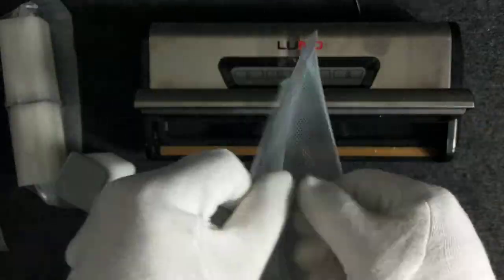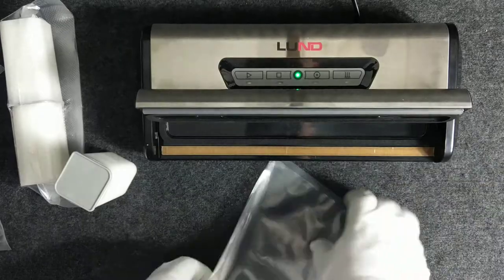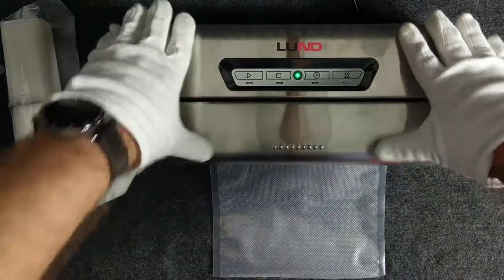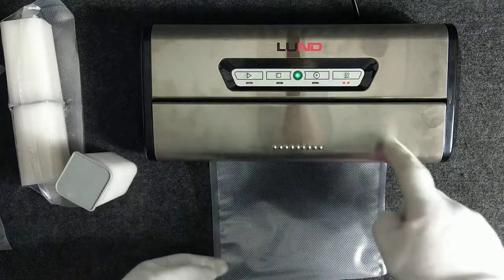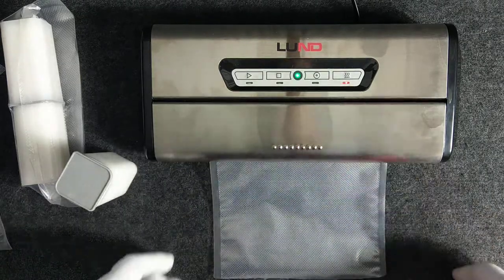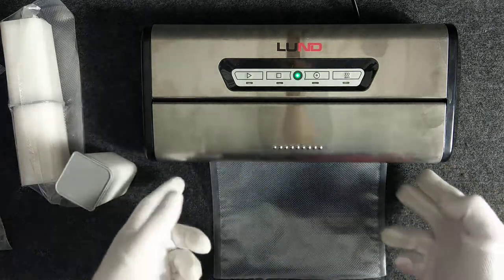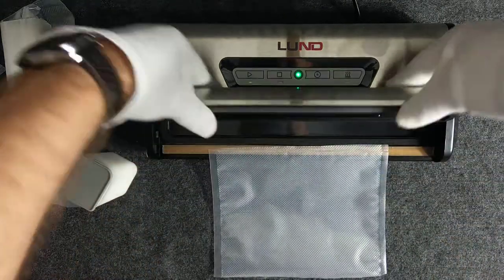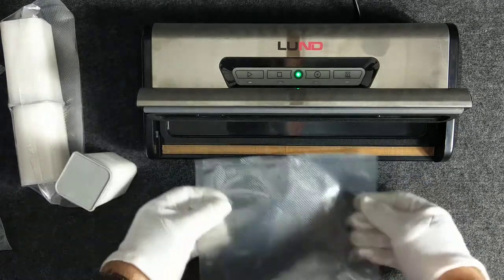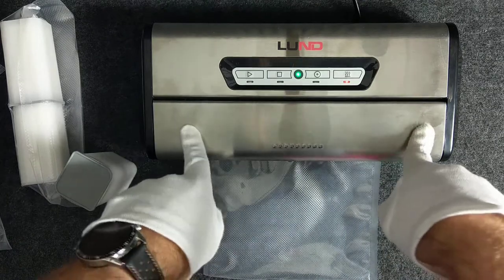Then I will use the sleeve. Of course, you can buy bigger or smaller bags, or you can make a bag yourself because you can heat-seal the edge. We will heat the edge to make a smaller bag for packing. There are a lot of other models on the market — you could use any food sealer to do this, you don't need to buy a specific model. As you can see, it's not good enough — I need to repeat the process, maybe from this side, because it must be clicked and locked on both sides.